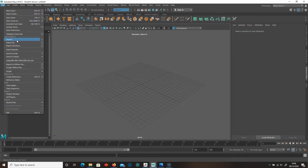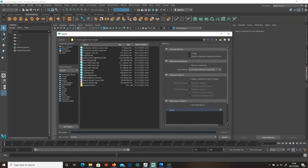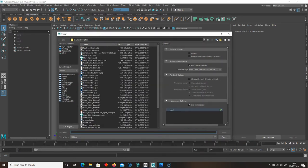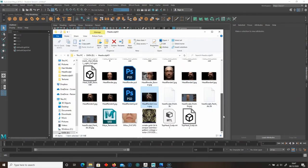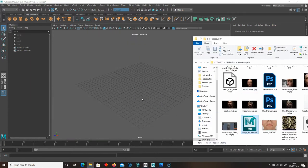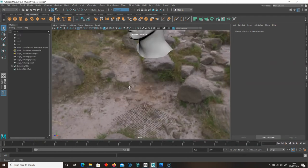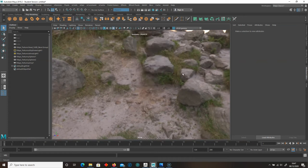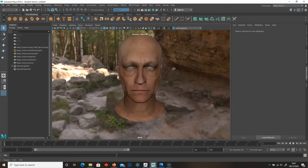Okay, so in Maya, I'm going to import one of my models. Let's go back into what have we got? Head sculpt. Let's try and find my actual file. Let's just press cancel. I believe I've got it in this folder. So we've got Maya texture. I believe that would be the one. Let's drag and drop this in. And then let's turn our texture on. Okay, that seems to be working.